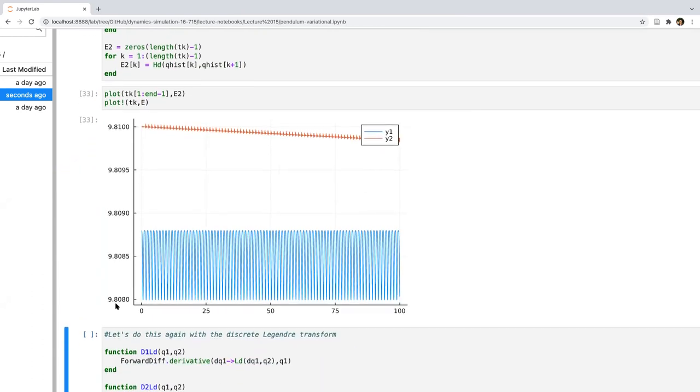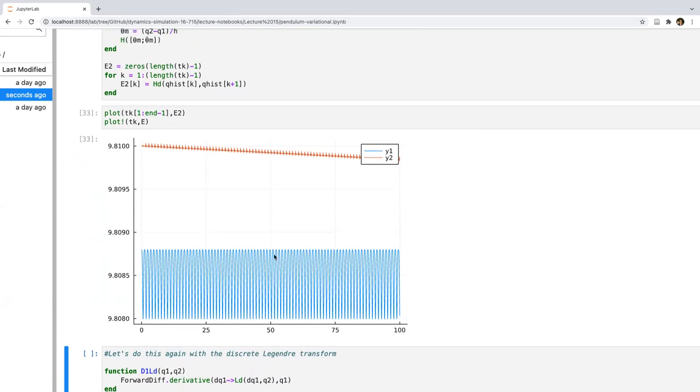you can see this guy's pretty good, but it's decreasing over time. This guy's wiggling around a whole bunch at the fourth or fifth decimal place, but it's sort of not damped at all. It's staying constant. So we can say this guy's Lyapunov stable, right? Over a long, long time, it'll wiggle around a little bit, but it's not going to go anywhere in a long-term way.